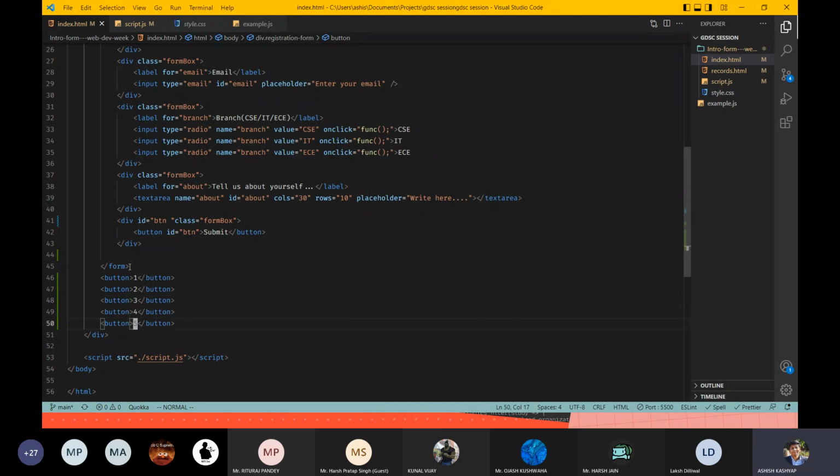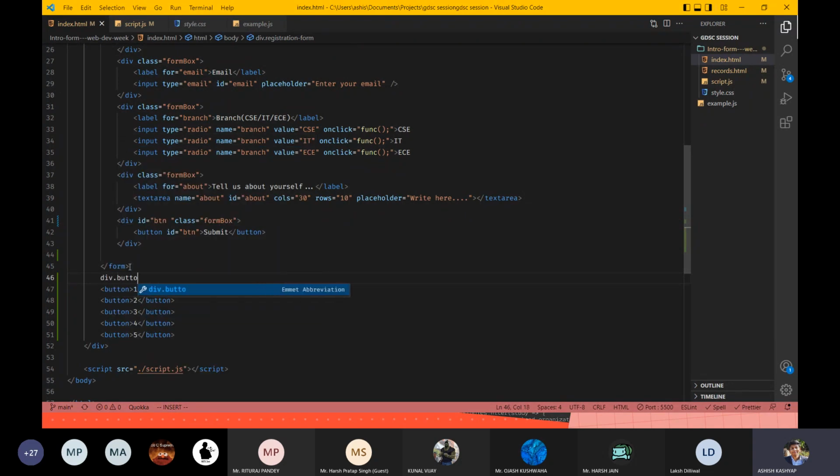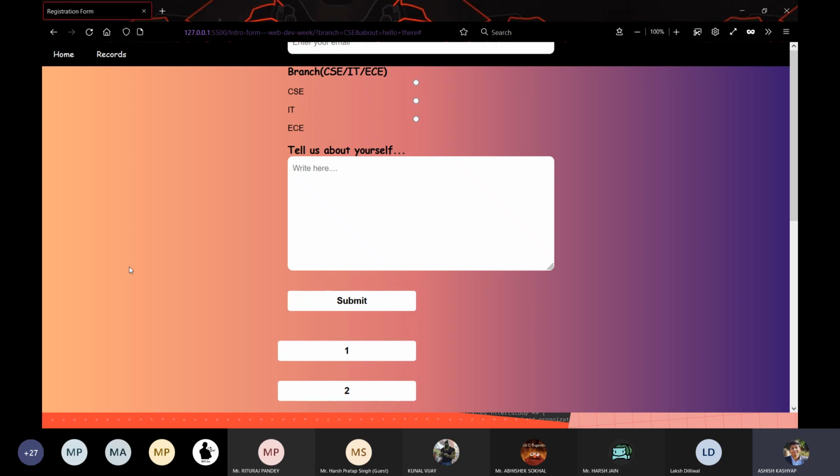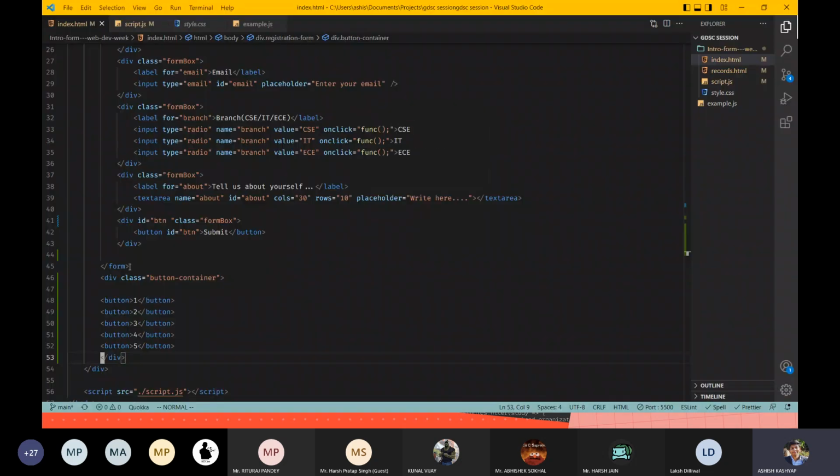These are some of the buttons, and I'm enclosing all of these buttons inside a div dot button container, right? I have enclosed all of the buttons inside this. Let me see if I'm able to see. Yeah, you can see all the buttons here.